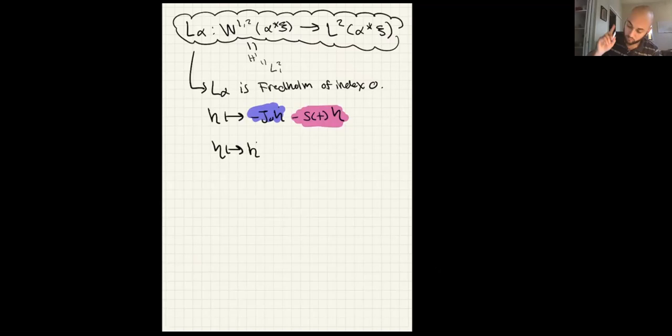Sorry, can I ask? I'm a little bit confused. Can you recall what L alpha is again? The definition of L alpha? Alpha is my Reeb orbit, and L is the asymptotic operator that I've constructed from my alpha. So shouldn't this have infinite dimensional kernel and cokernel? I'm a little bit confused. No, not infinite dimensional kernel. You were saying this is the analog of the Hessian. What you're thinking of is how many eigenvalues it has. That's a different question. The eigenspace for zero might be trivial, but you have all three of them.